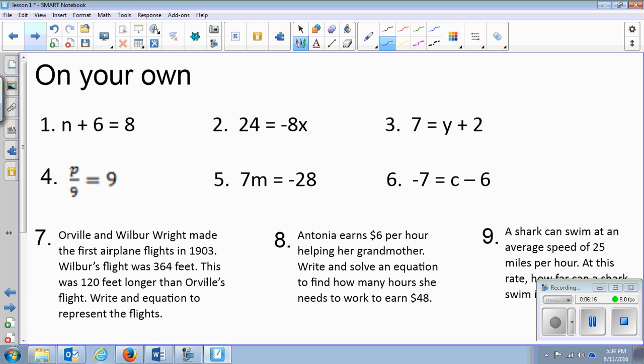Here are 9 on your own problems. If you would like, take your time now and see if you can do these 9 on your own. We will go over them in class if you need additional help. You have one-step equations, look back at your notes, rewind the video if you need to see examples on how to solve these. Don't forget to go back to your bell work and fill in the L for what you have learned in this lesson.